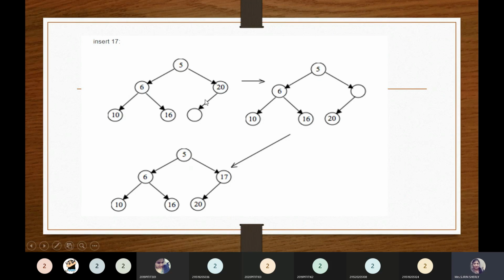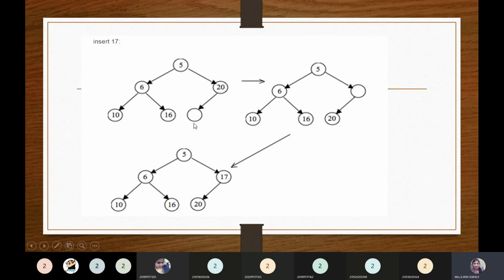Now we are going to insert the next element on this side. So here we are having 20. The element we are going to insert here, 17: create an empty node and check whether this particular value 17 is less than or greater than the parent node. 17 is less. The parent node has 20, it is the greater value. So what we have to do? We have to move this 20 down.